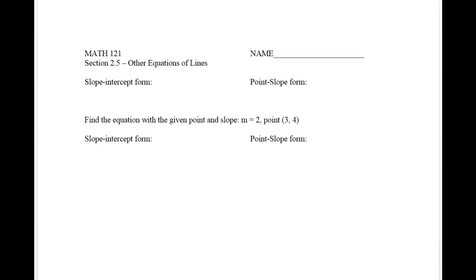Today we're going to talk about slope-intercept form and point-slope form and how we will write those from a slope and a given point. And then we're going to move on to parallel and perpendicular lines in slope-intercept form. And then finally writing a line in slope-intercept form from 2 points. So we're going to start off with first writing down our two formats here.